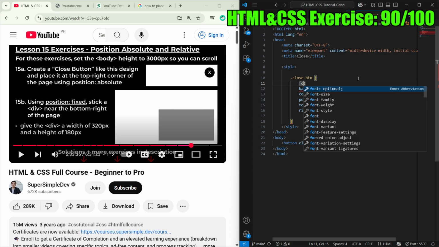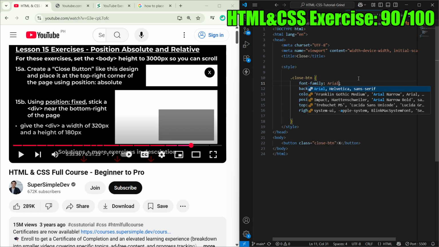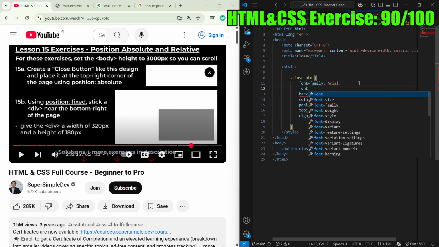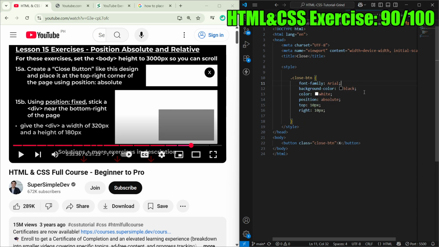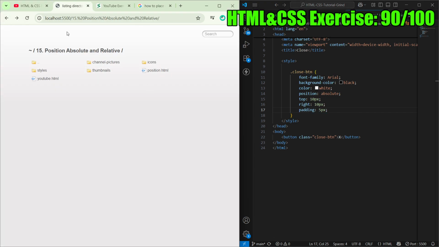Font family Arial, and then font weight. Oh wait, it doesn't have to be bold. Okay, and then top right, and then padding. I'm gonna give it 5px on all sides. There we go. So go back here, refresh, 15A close.